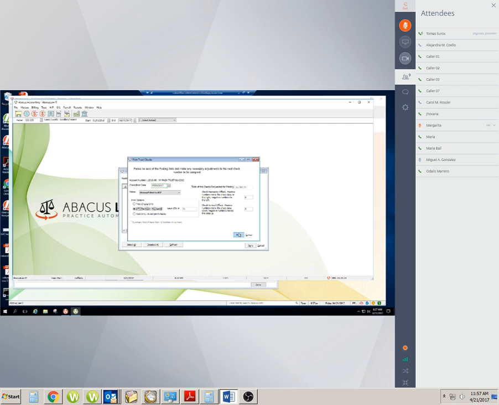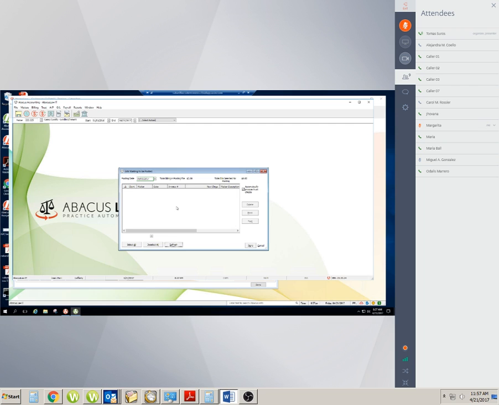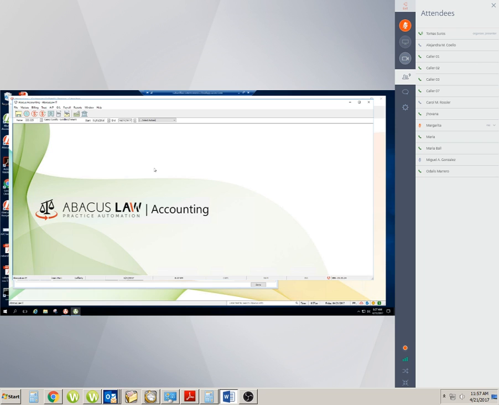And yes, I want to do that. So take Ben's money out of the trust account. Now I've posted my bill, and I took money out of Ben's trust account. All right, so what's the last thing left? We took it out of trust, and right now it's kind of hanging in midair because we hadn't put it in Abacus into operating. And the way we do that is to come here, go to Payments Received.